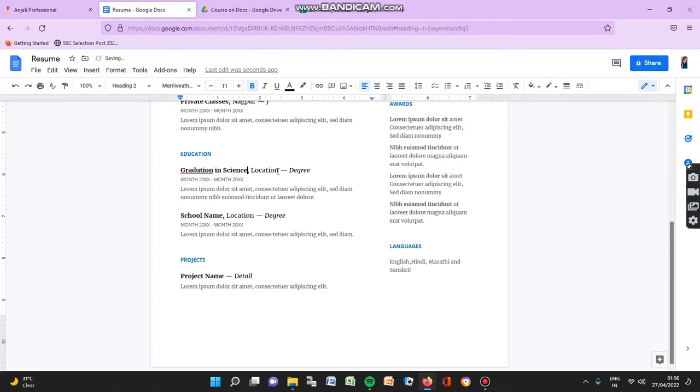From where? Sorry, we have to add the college name or university name here. RTMNU. Location Nagpur again. Okay, and then degree BSc.